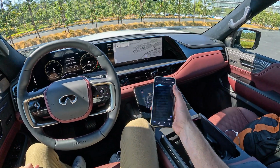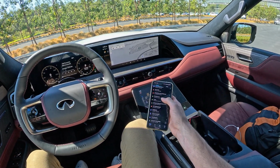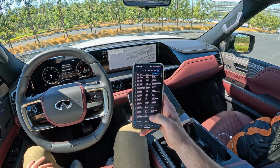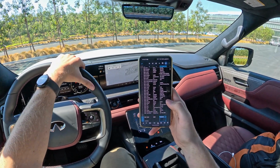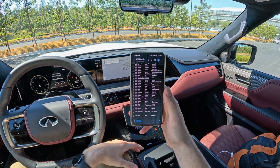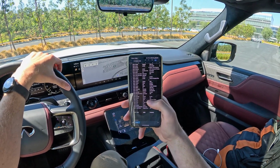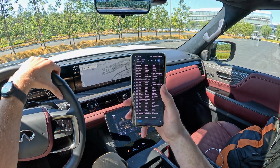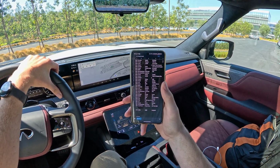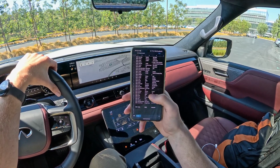But before we wrap up, we've got to put the QX80 on the Daily Motor leaderboard. It is not immune. Current leaders on the Daily Motor leaderboard: Kia EV9, Hyundai Ioniq 6, Toyota Tacoma TRD Pro. Do we have any competitors on here to the QX80? Let's see. We've got the X5, which is fairly similar to an X7. That's in 8th place right now. We've got the CX-90, which is a little bit smaller. MDX. We did the G.